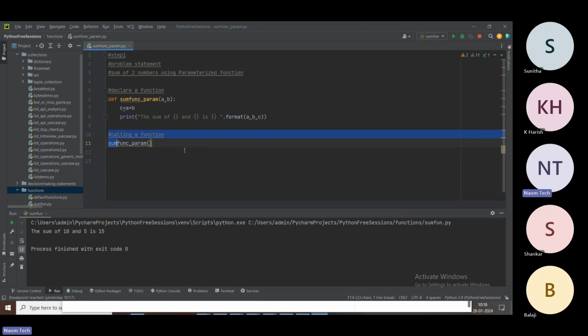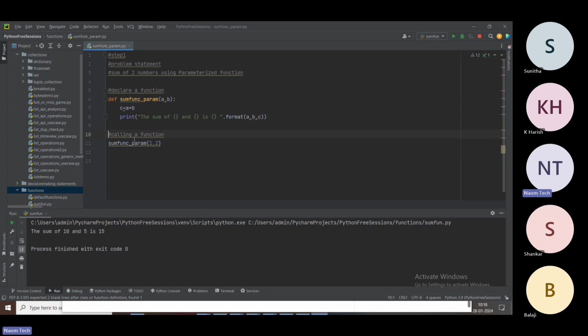So this is the caller. And from this caller, we should pass two values. So let's pass two values, 1, 2. The values can be anything. It's up to you, it's your choice. It can be 1, 2, 10, 20, or any numeric type. If you don't want the sum of integers, you can pass decimals. Usually we have integers and decimals. Here I'm passing integers just to test our simple parameterized function program.